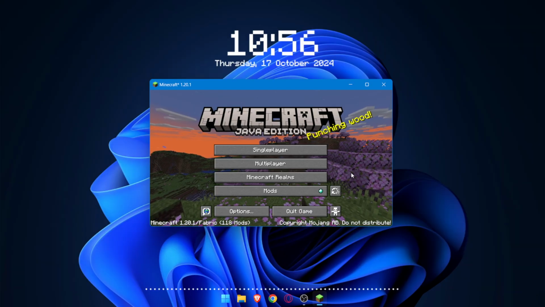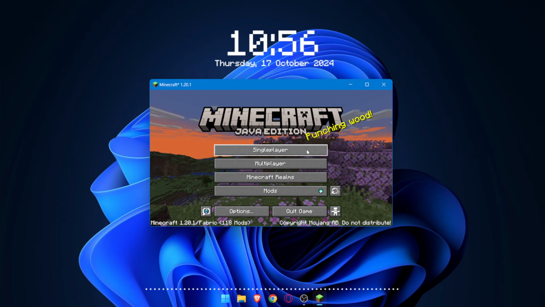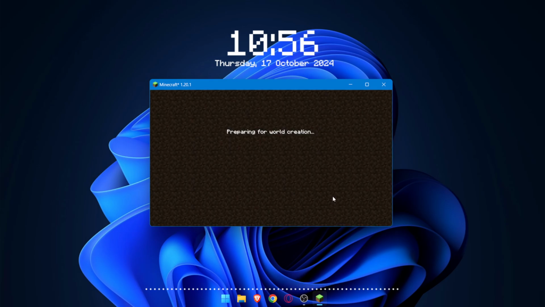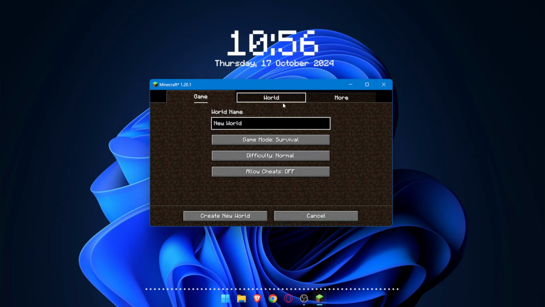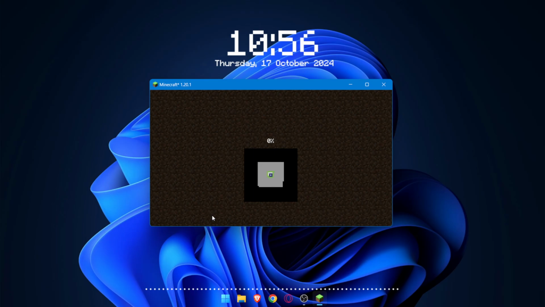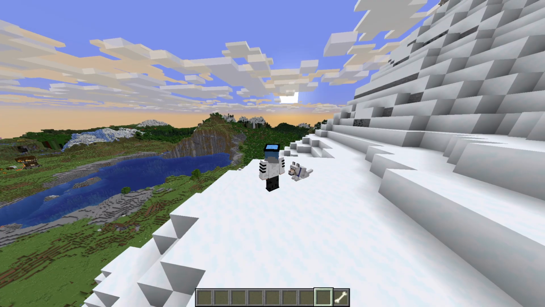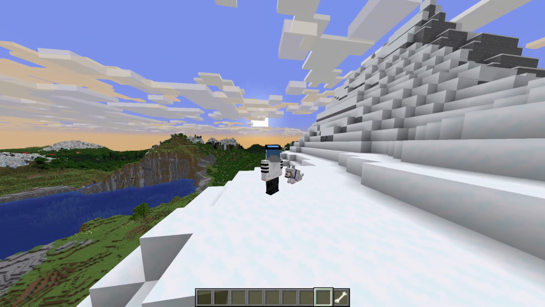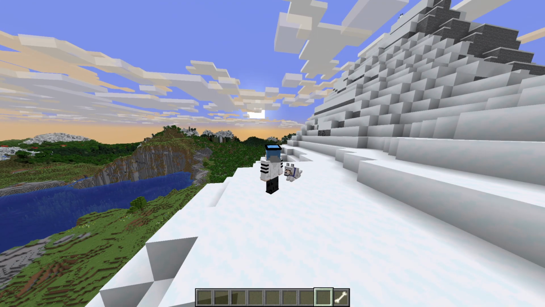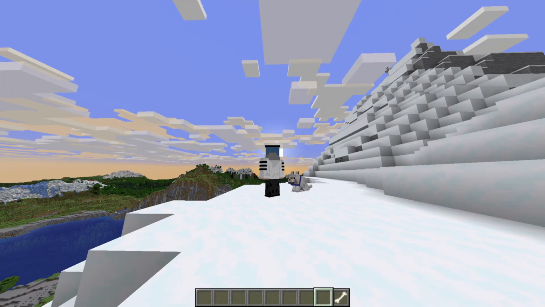Now that we are actually in the game, the first thing you want to do is open up a brand new world and find a place that you like the most. This process may take a little while. Now that I've chosen a good spot and rendered a few chunks, I can move on to actually recording the replay shot. Basically, as you can see here, I have the sunset over there, and choose the correct shaders that I want to use.